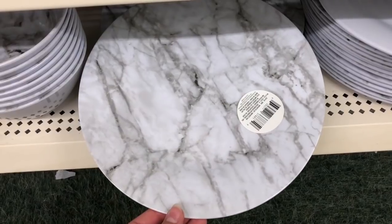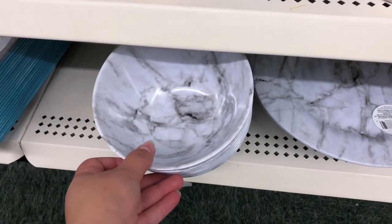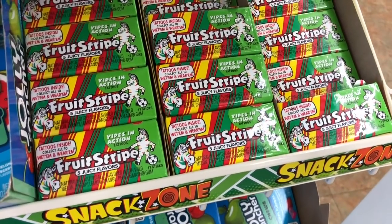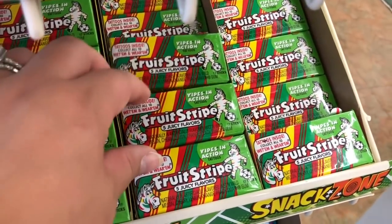I had to show you guys this marble plastic plate and bowl because I know so many people love marble and it is such a steal at the Dollar Tree. And this gum, who remembers this gum? It brought me back to my childhood, so I had to share with you guys.